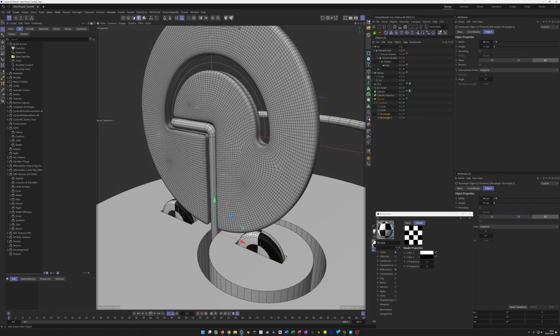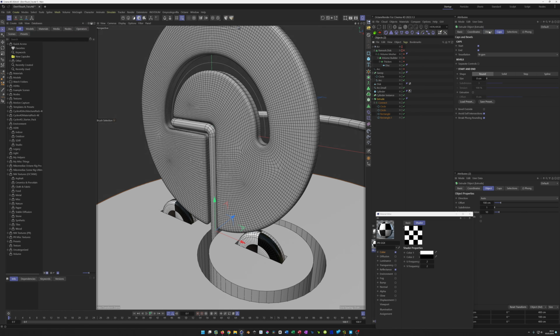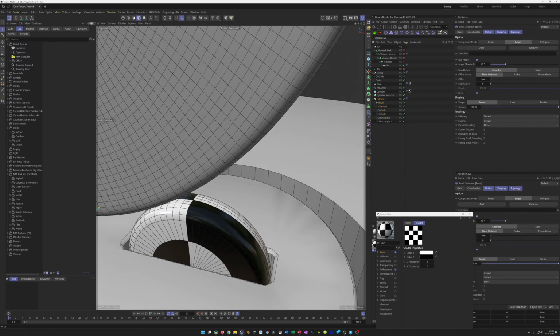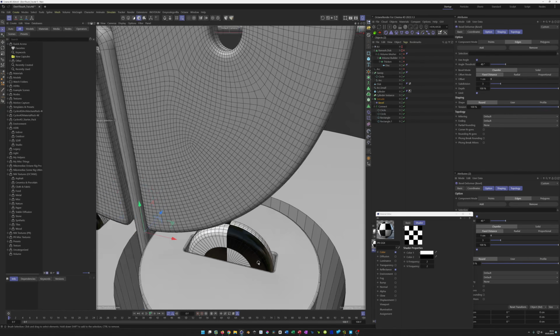Good, this is okay. And then I want to see here if we could not make simply a rounding of two, but I guess here a bevel looks better. So I bring the extrude in a null, or I could bring the bevel under the extrude. Let's see. Yeah, that works as well, because now we have here a rounding as well. So let's make 1, 2, 3. So that looks much better.